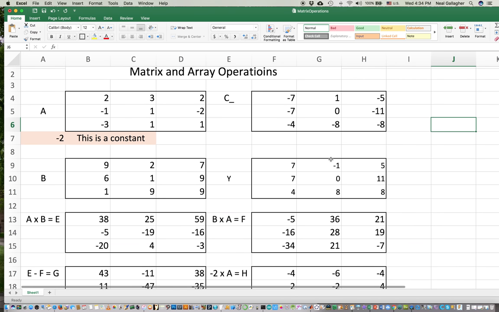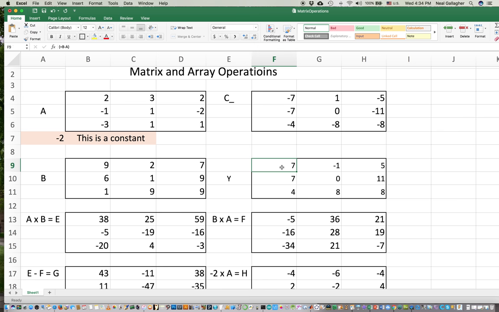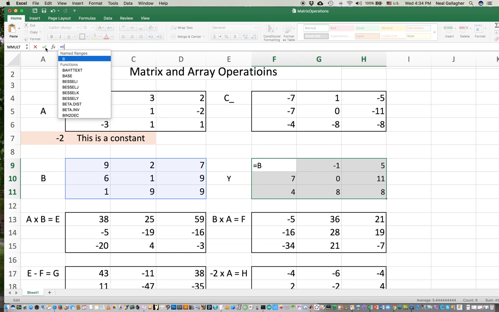Another way of subtracting arrays. Suppose I want to put B minus A right in here. So I click on here and here. Again, just like this, the whole set of cells. And then up here, let me just type it in. Up here I'm going to put equals, and I'm going to put B minus A, just like that. Now, if I hit return or enter here, it'll give me lip. It doesn't like that.